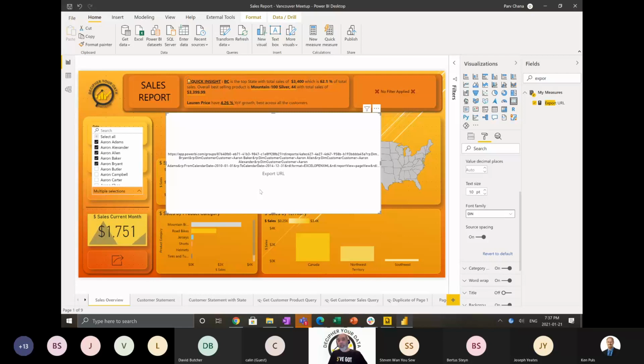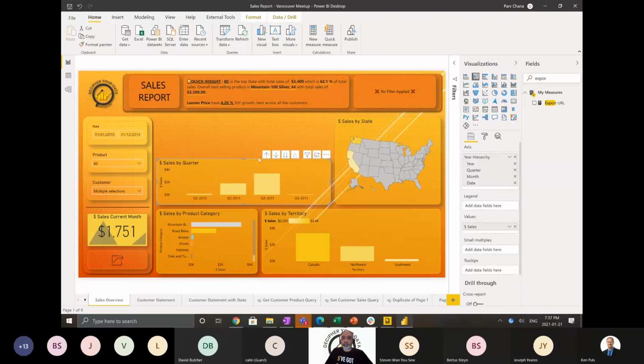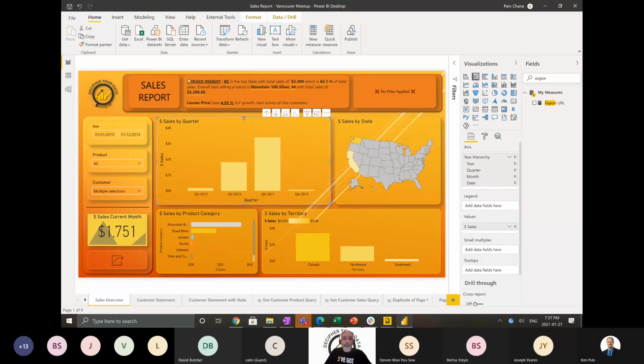Again, how long this URL can be, I think there's a limitation on how much you can pass in a URL through the browser. So you have to be careful about that. When you're constructing this, you want to put some limit. Let's say if 20 customers are selected, after 20 customers you give a message to the user, hey, your range is bigger and whatnot. So you need to control that through the Power BI desktop.